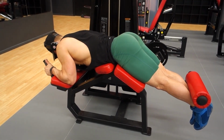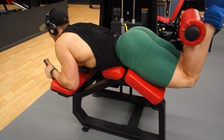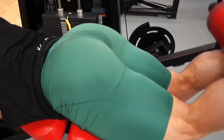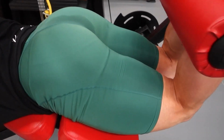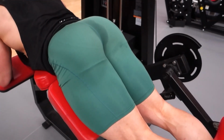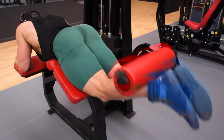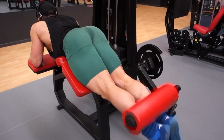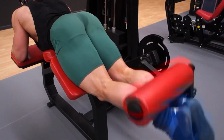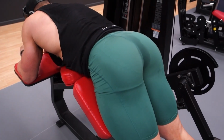Had a 45-second break, so use your phone as a timer. Straight back into it. Same weight for this whole superset. We're doing 20 to 25 reps on the next set. With the small break, you're fatigued, you don't get to recover properly, so you do less reps every time with the same weight. Obviously you can see, still squeezing those hammies, try and keep your booty down, and the higher you can get that pad up, the better.